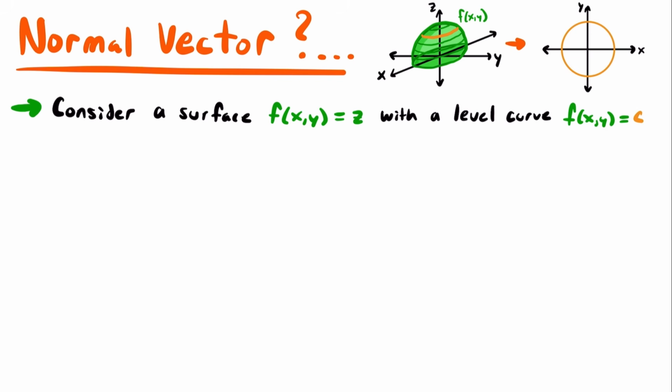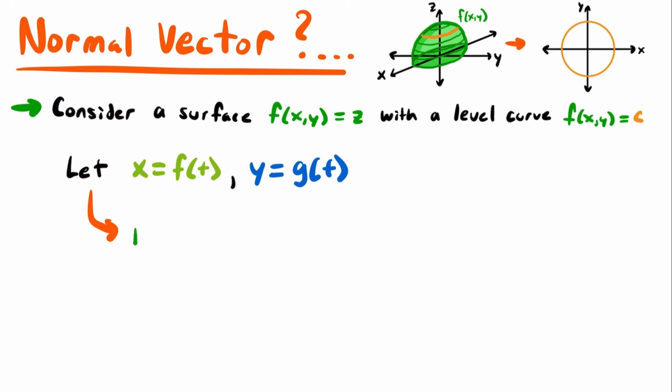curve. Okay, so in this case, I'm going to let x be equal to a function f of t, and y will be equal to a function g of t. Those would be two parametric equations that we could use to represent this level curve in the xy plane, right? We don't need a third parametric equation for z because this is a 2D curve in the xy plane, so no z equation is necessary. But then using these two parametric equations, we could form a vector function. We'd have r of t is equal to f of t times i plus g of t times j.